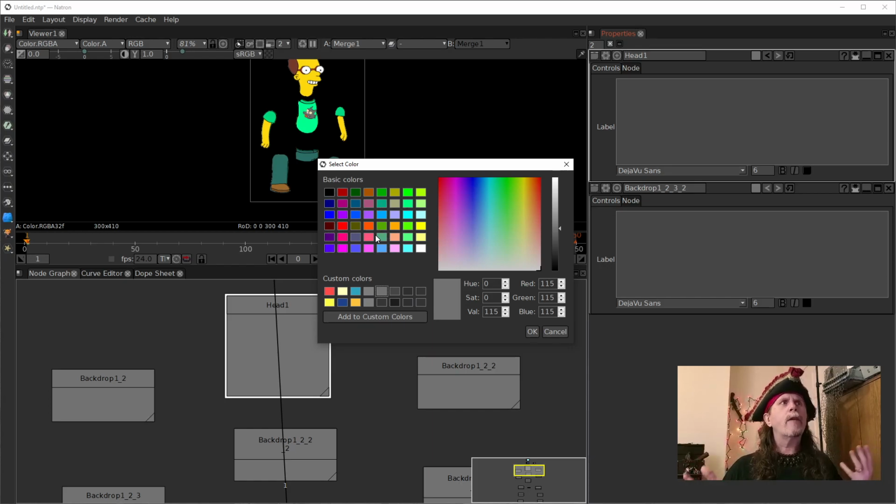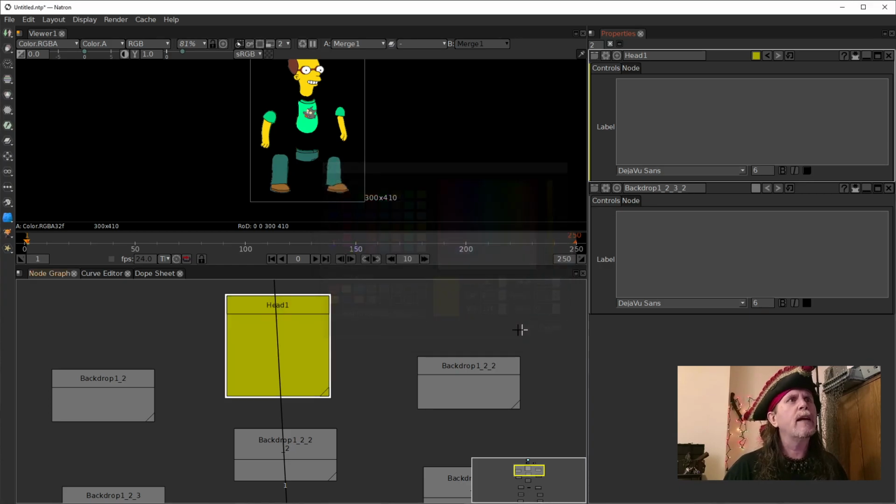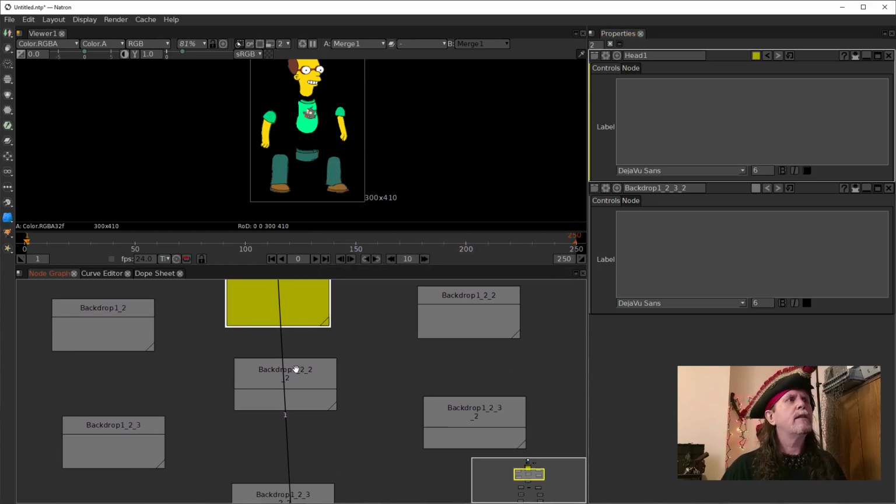Now, one of the things I'll highly recommend doing, because it's organizationally helpful, especially when we're mirroring stuff, is that a lot of times we can take information we've got on one side of the animation and apply it to the other side, but we need ways of identifying it. So we're going to color code things, both the nodes and the backdrop, so that they help us organize things. The things in the center of the body, we're going to keep a yellowish color. I'm going to keep it bright, actually, I might keep it dark yellow. All right, we'll make it a nice dark yellow. There we go. Head is dark yellow.